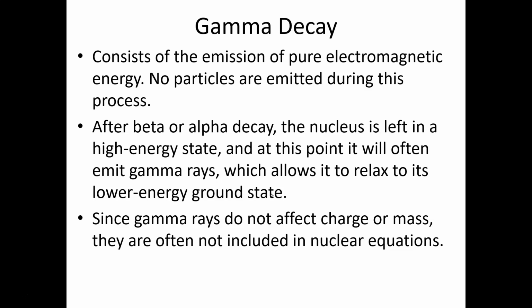Like on the electromagnetic spectrum, if you think back to your ESS class, what are the highest energy rays? You've got X-rays and you have infrared and visible and radio. Gamma rays are the highest energy rays. They have the most energy of all the electromagnetic rays. In gamma decay, that's what's given off in the process. When that nucleus goes from being really uptight and excited and it relaxes by giving off some energy in the form of a gamma ray.